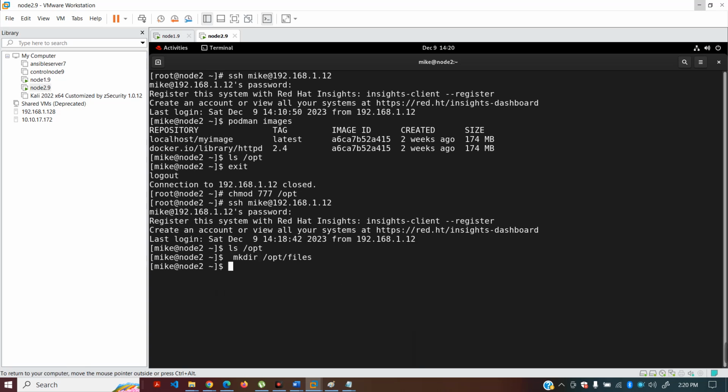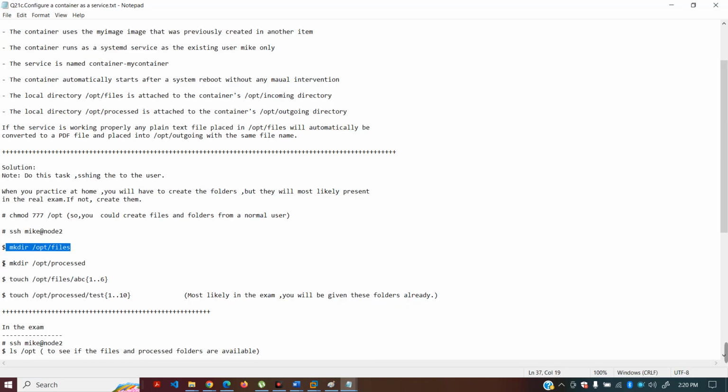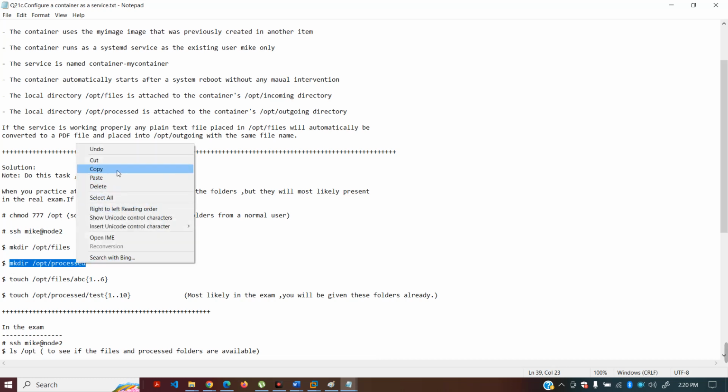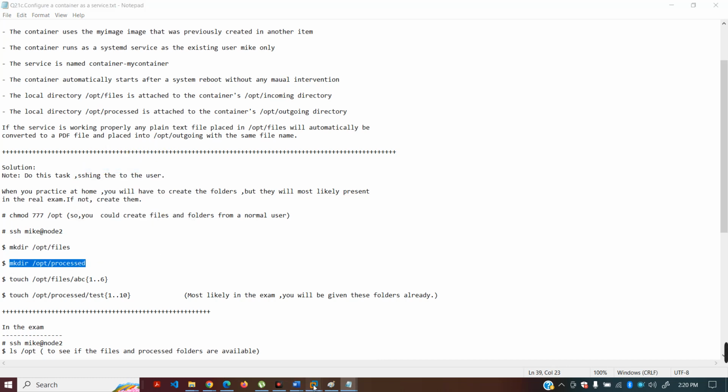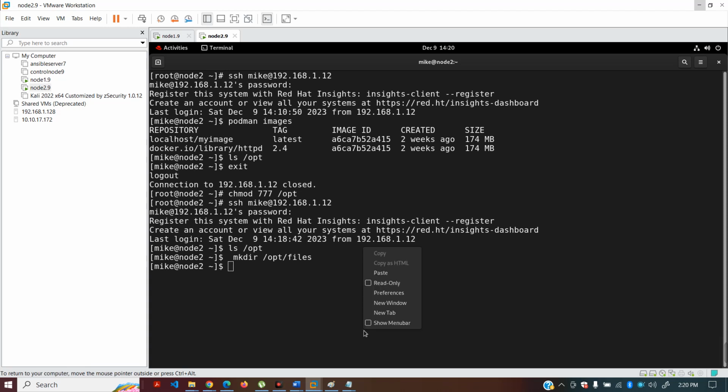So it's created, and next one is process. We run this command to create this folder. Both are there. Now we check if the folders have been created.